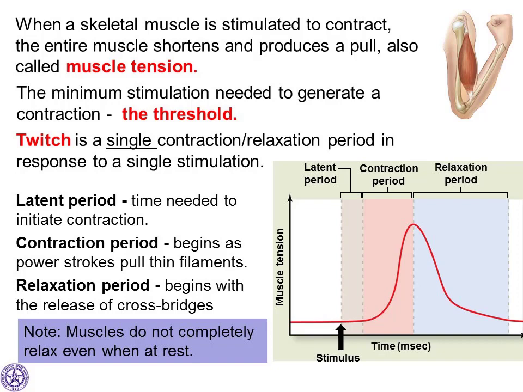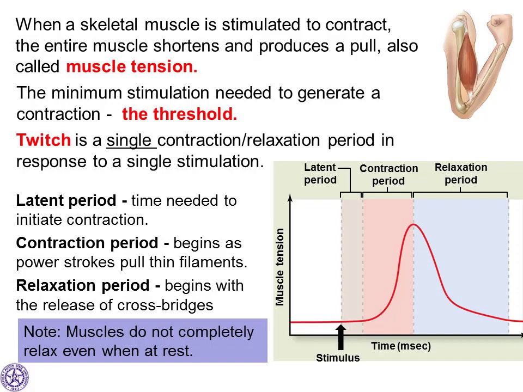Latent means nothing's happening. But then as soon as we reach that threshold, minus 55, action potential, we release calcium from which organelle inside the muscle? Where's calcium stored? SR, sarcoplasmic reticulum. Calcium binds to troponin. Troponin pulls tropomyosin out of the way. Boom. We get our cross bridge, power stroke. ADP leaves. But you remember, right? That's all going to take place.